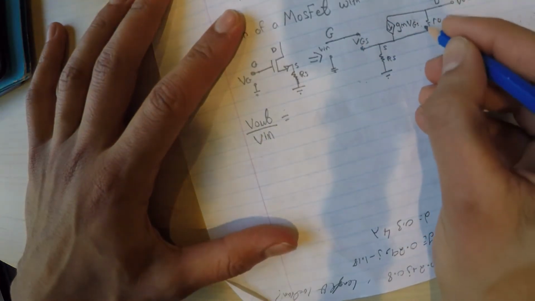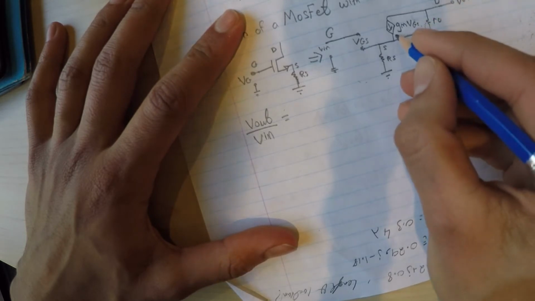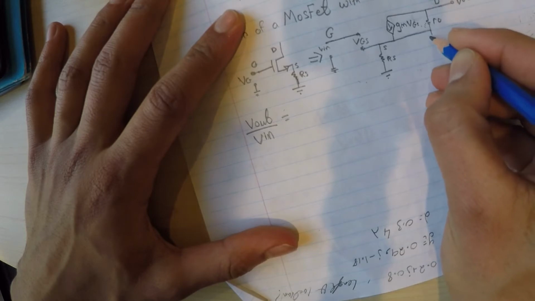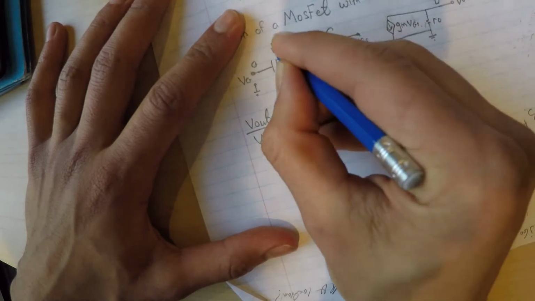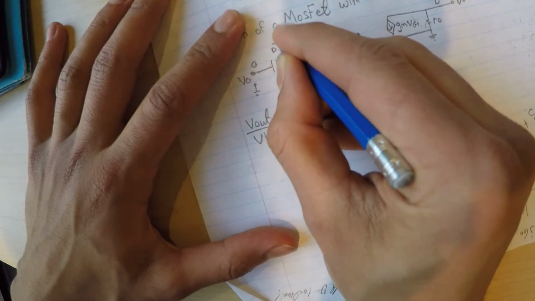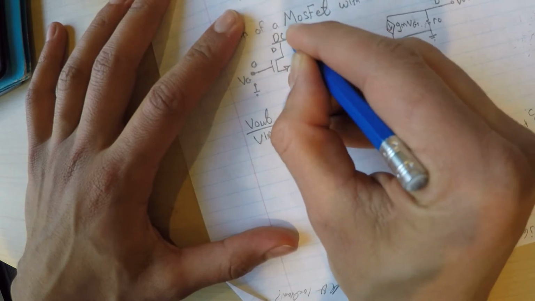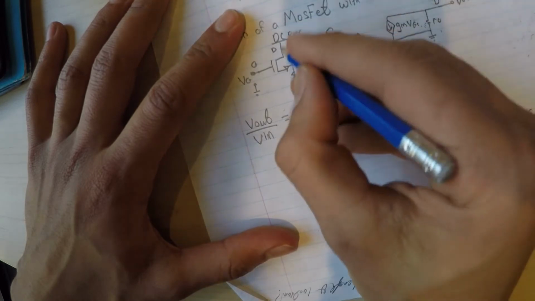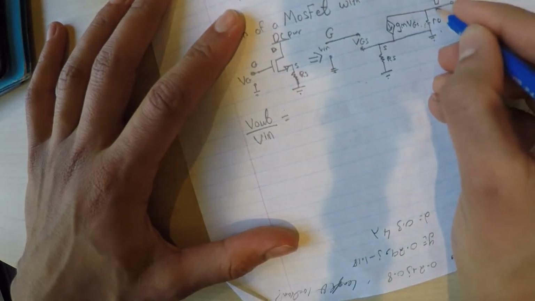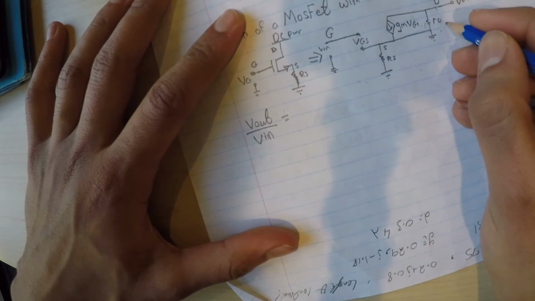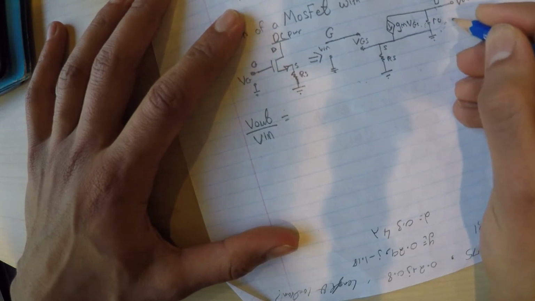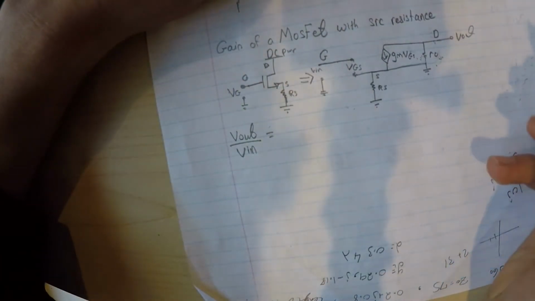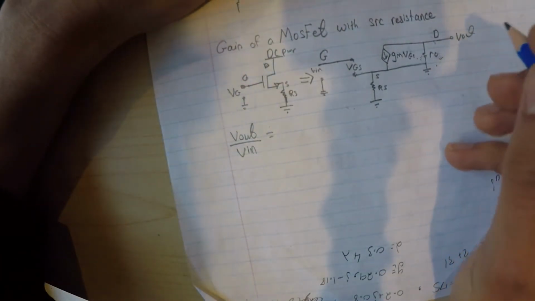So the voltage out is this current going through this resistance. Since this is ground, this should be the voltage source, DC power, and since this is a small signal model, it is connected to ground, like the drain node is connected to ground. The RO resistance is the internal resistance of the MOSFET. Sometimes you have to include it, sometimes you don't. It depends. In this case, I'm including it.